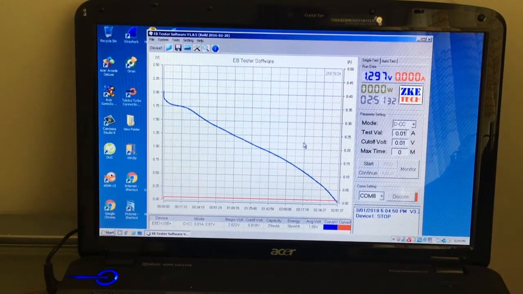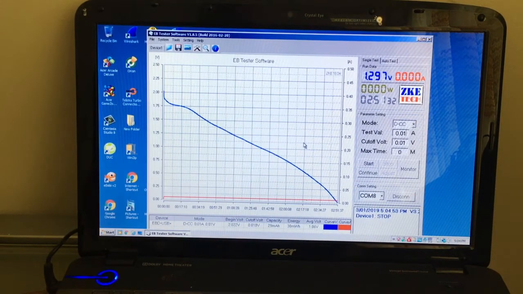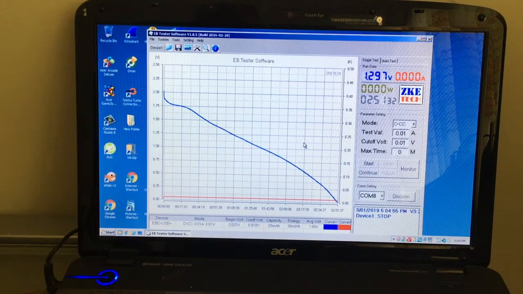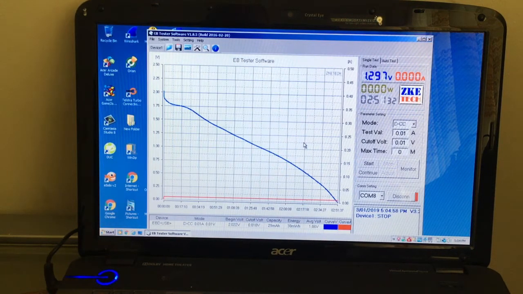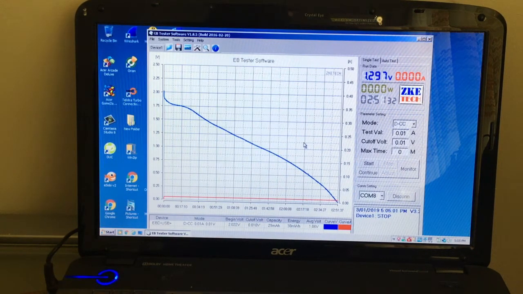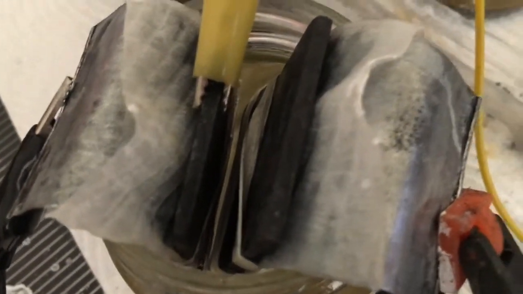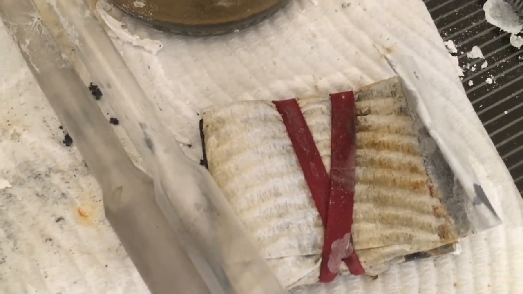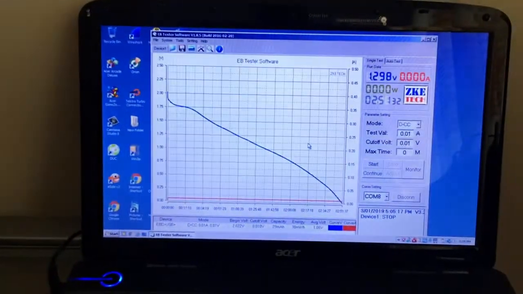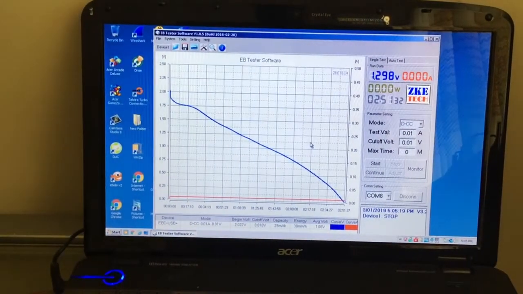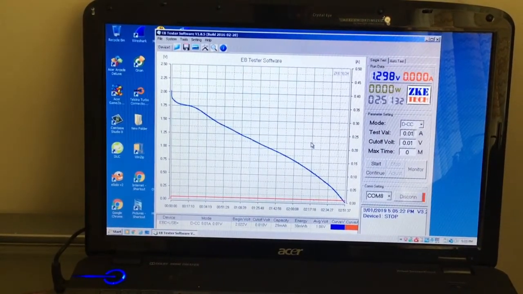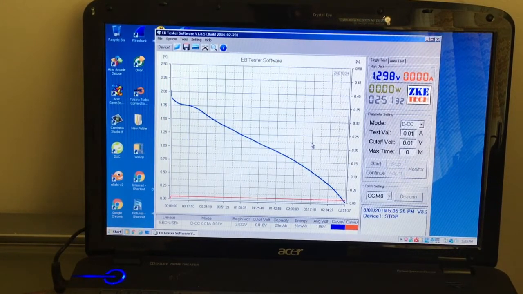Back. The cell ran for 2 hours and 51 minutes this time. So it's slightly decreasing over time. 39 milliamp hours and 30 milliwatt hours. So that will be all for that cell. And we'll be testing the other cell next to it, which has been 24 hours soaking. Which is a duplicate to the last cell we tried, but that one was contaminated metal particles. So I'll give it a charge up for an hour and see what happens. I'm going to keep to the 2.2, 2.1 volts for the charge on it. And we'll see what we get.